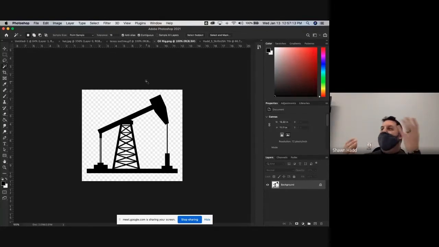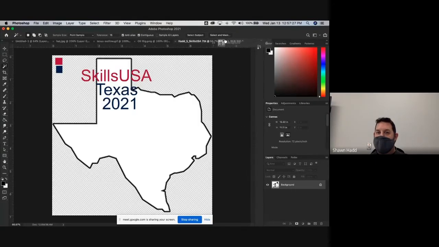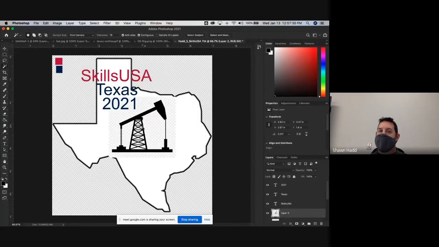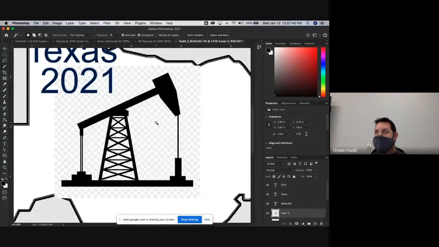I downloaded what the internet told me was a .png file. That means it has a transparent background, right? I can see the little gray and white squares. But when I take this image over, what do you know? The internet lied to me. Because the gray and white squares are still there. Maybe a little hard to see them.